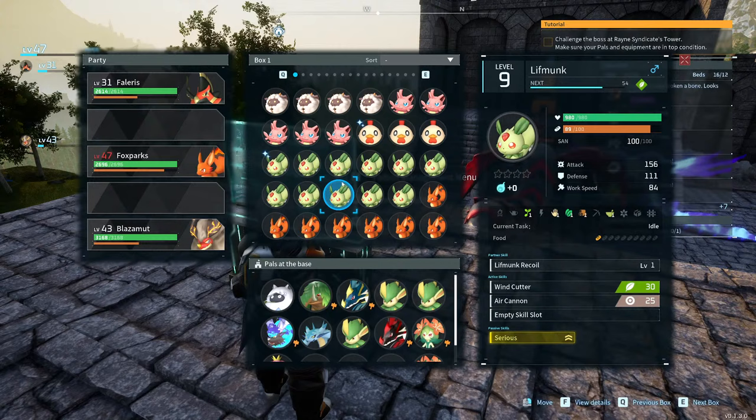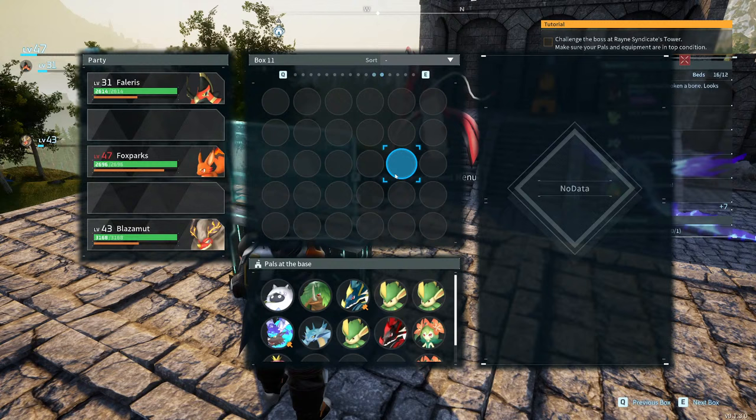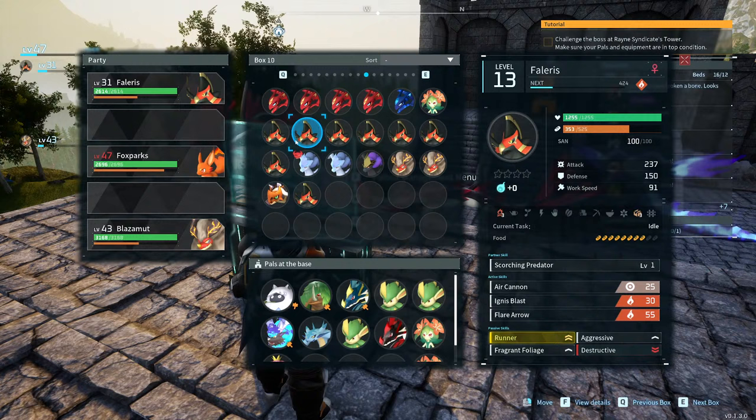There's a bunch of drops from Pals that are supposed to drop from Pals, but they don't. Let's see. What were we doing? I need more. I thought I had a high-level Lilene somewhere.